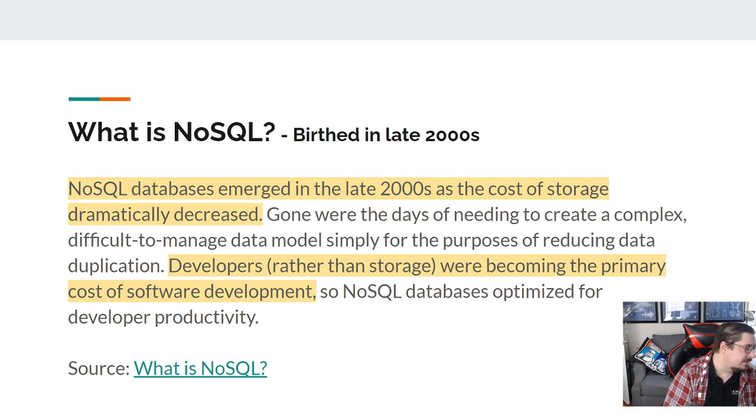That wasn't the case in the 70s, 80s and 90s, when your costs were largely dominated by hardware. Your developers were, by comparison, much cheaper. Does that make sense?